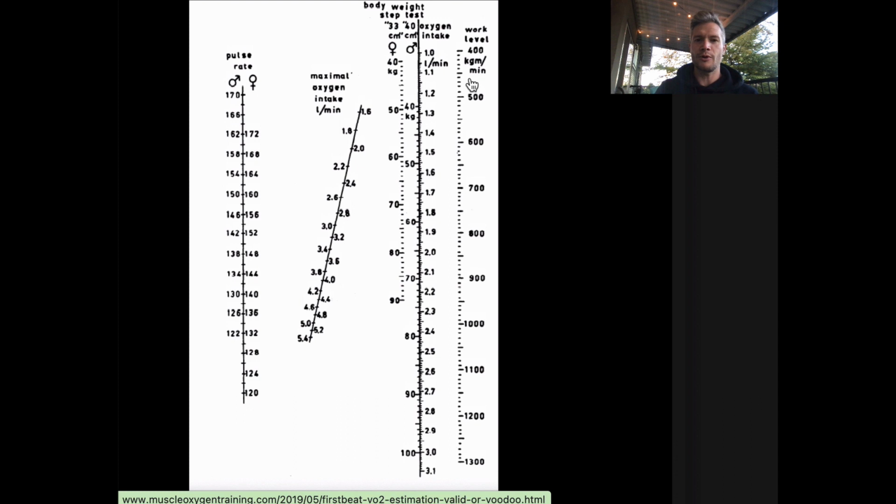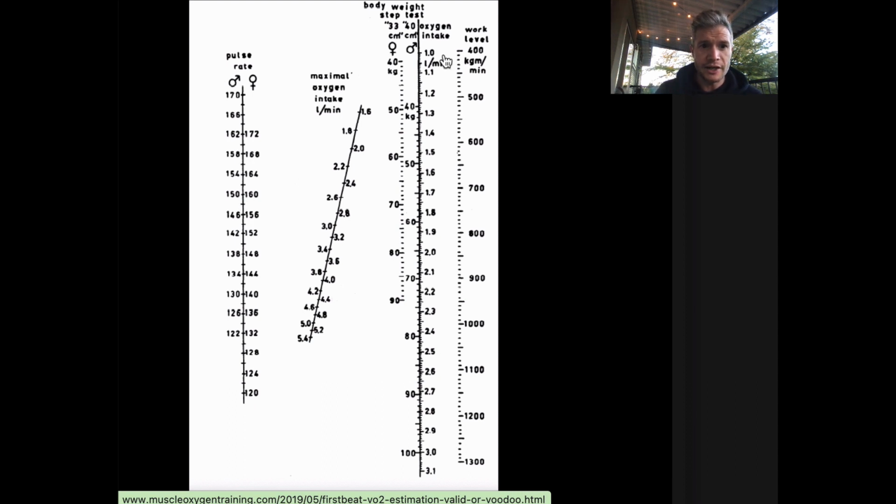Now, if we didn't want to go through all the calculations, there is another way. I think this is really important if you're going to be doing this more clinically out in the real world. You can use this fairly quickly if you have a client present as well. It doesn't require any calculations. But again, based off of all the previous assumptions that we've listed already, all we need to do is look at our heart rate, whether it is a male or female we're working with. We put a little dot on this side of whatever their heart rate was.